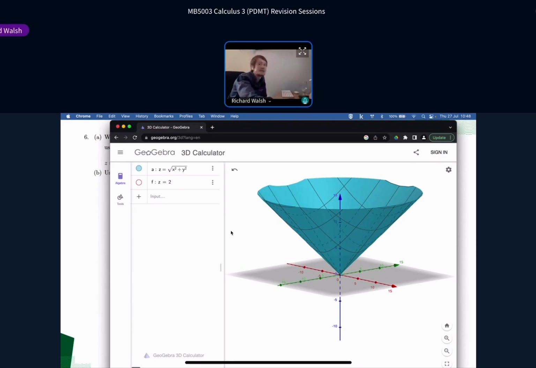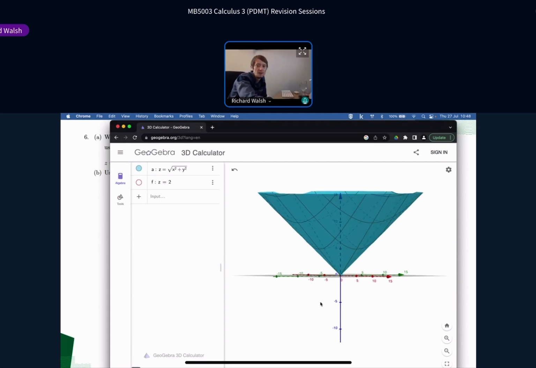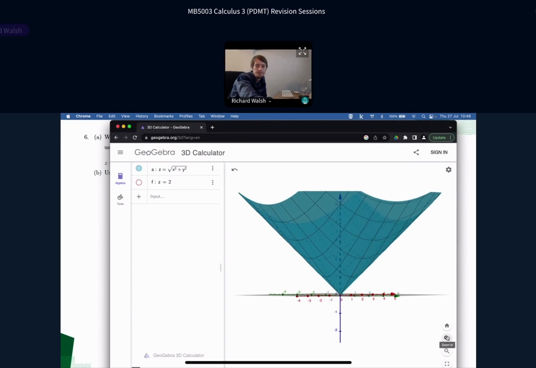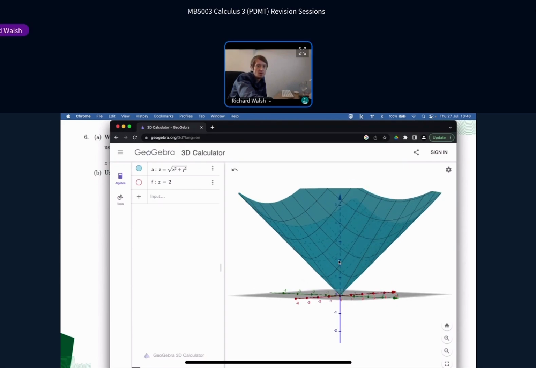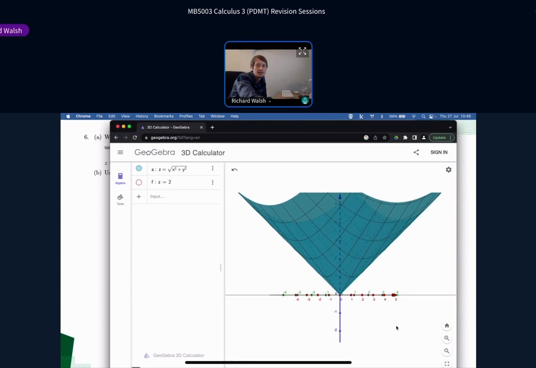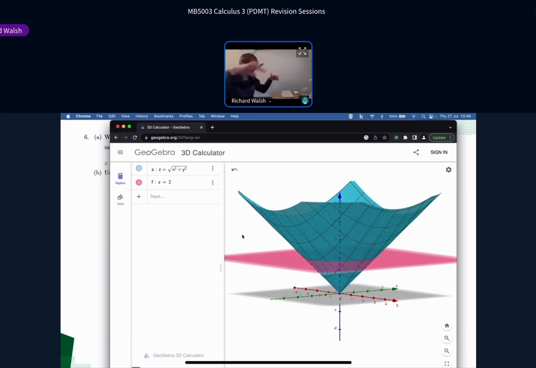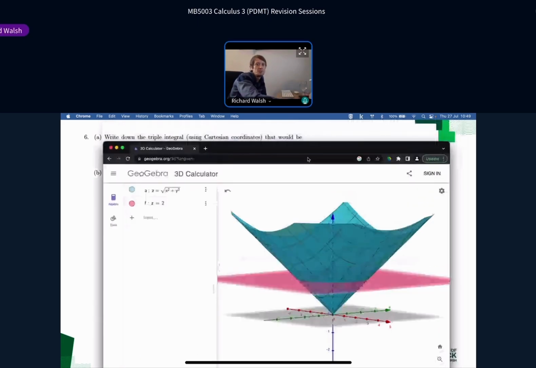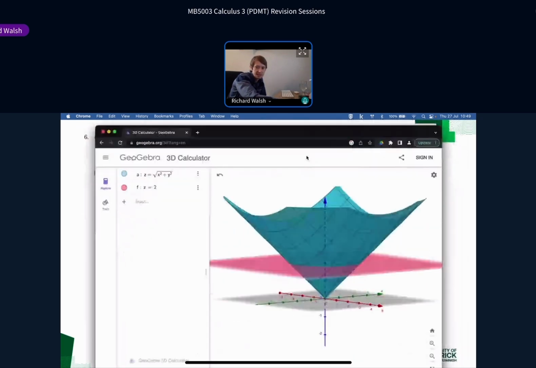And the plane z equals 2. So z equals 2. I'll just pull this down. I'll just zoom in a bit. Here's the z value of 2. Hopefully you can see that. So a plane z equals 2, just flattened out over the x and y plane, is like a flat sheet of paper at z equals 2. If I rotate it back around, you'll see the plane is that red portion, right? That red plane there. So I'm asked to evaluate E, the region bounded by the cone and this plane z equals 2. So the cone comes up and its z equals 2.